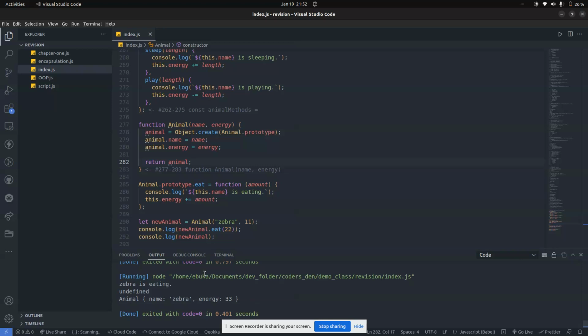But yes, it's because it's going to search here, but not find it. Then it says, okay, what is your prototype? And it's going to say my prototype is the animal prototype, and it's going to search, okay, is there a method called it in the animal prototype? And then you're going to get yes. Okay, take the value of it and do whatever you need to do. But you still cannot see it outside. If you console log the animal, you won't be able to see it.